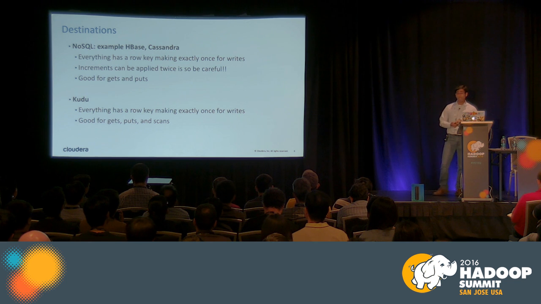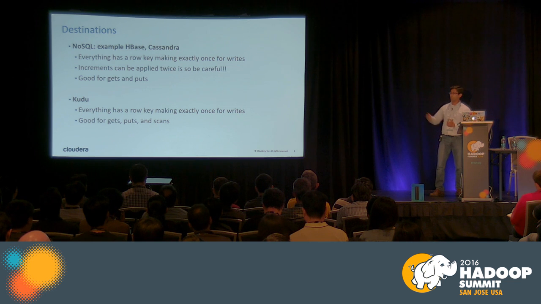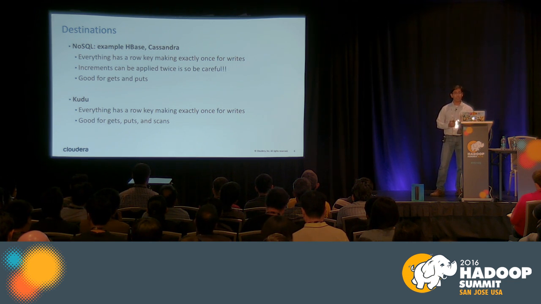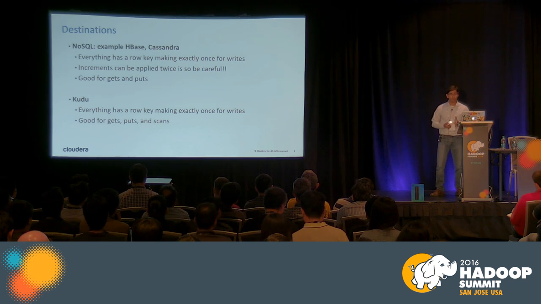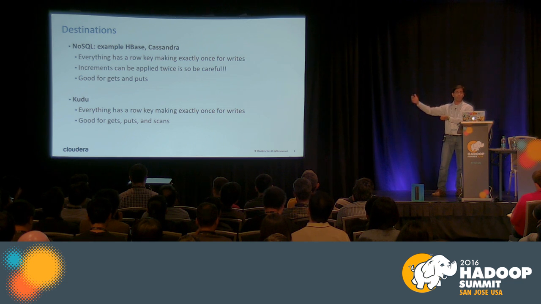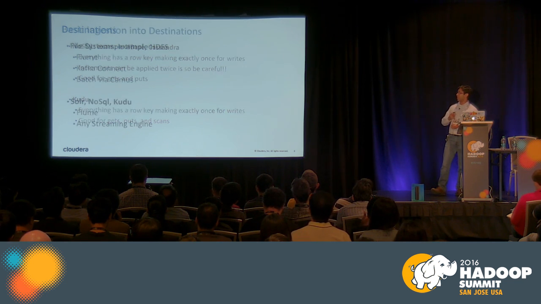Kafka is also increasingly becoming a popular destination for streaming data. And of course, one thing not called out here is, in certain cases, if you're doing something like fraud detection, where there are periodic events that have to be sent downstream from your stream processing engine, then you can write it back out to Kafka, and then from Kafka, you can have certain consumers. So those were the destinations.